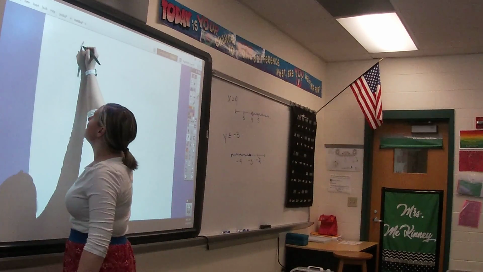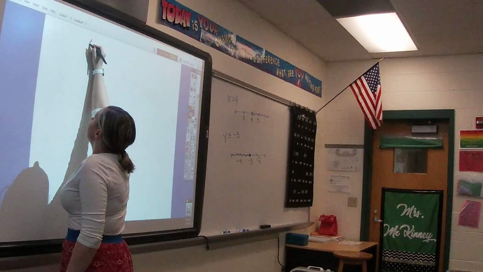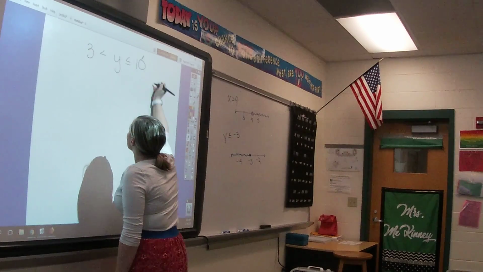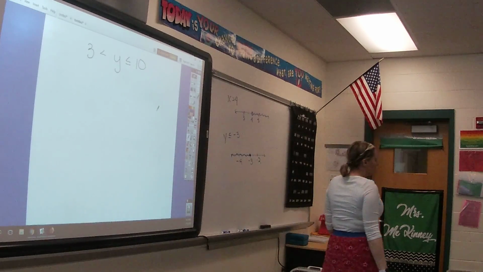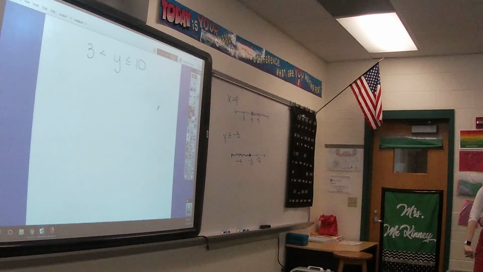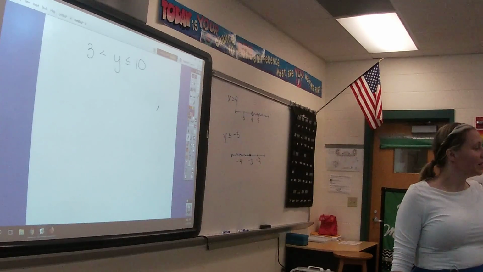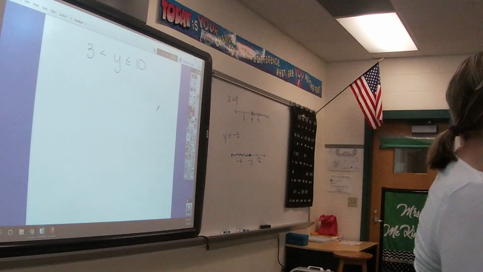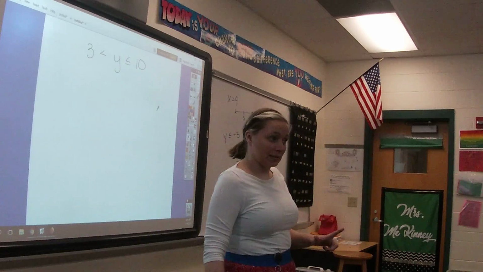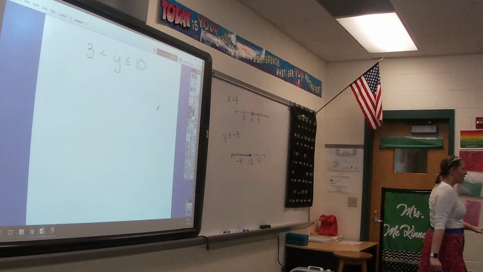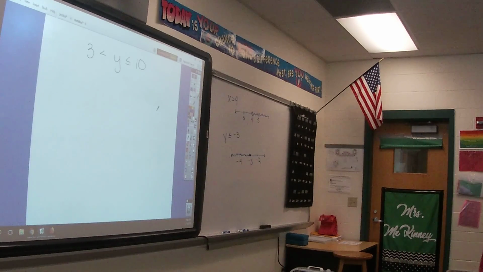So instead, we might see something that says, three is less than y, which is less than or equal to 10. Now, I can tell you right now, I'm going to show you a little bit of a different thought process than you may have previously seen in other math classes. I don't teach it this way on other occasions, but we've already seen the other way. So if you want to do ways that you've seen before, I have no problem with it.